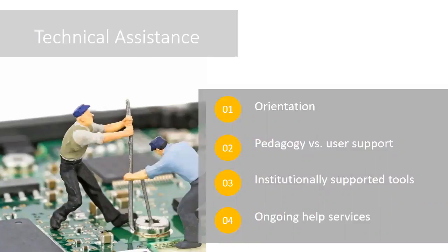So technological assistance is going to obviously be really important for faculty and require integration with IT here. But as long as you can provide some kind of orientation to them about where to get that help, it can be really useful. And you guys are lucky because you have Gabe here, but it's an important consideration as well. And Ryan, sorry, just because Gabe came from IT. But having those opportunities to interface with IT, not only for IT help, but also for further faculty development, is an important consideration.